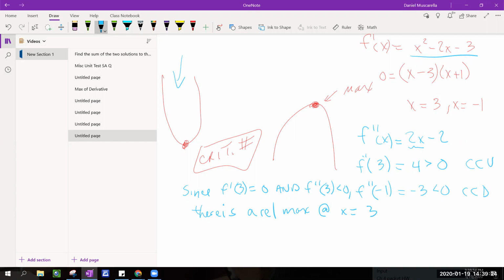And then you'd write a similar kind of phrase for the other one, at x equals... let's see, since f prime of 3, we're concave up. Yeah, so that'd be a relative min. And that's the other thing too: make sure you look at the right piece of it. We'd have a relative min right there. There'd be a max at x equals negative 1. Does that make sense? Yeah, x equals negative 1 would be a max because you're concave down.